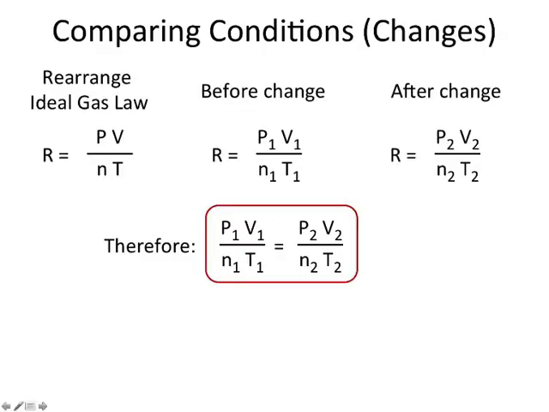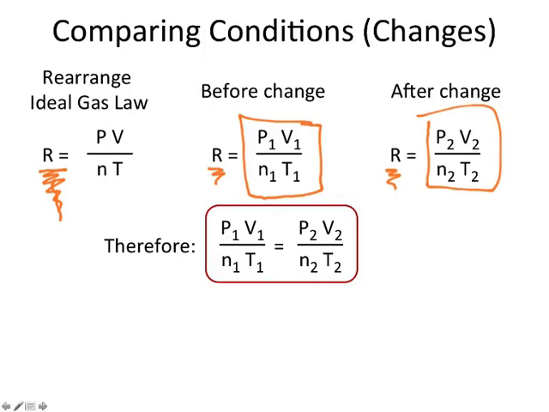Okay, so the basic idea here is that your ideal gas law, PV equals nRT, you can rearrange it to solve for R. And R is always a constant. So in any condition or state of a sample of gas, the pressure times the volume divided by the number of moles times the temperature is equal to some constant. So now if you have some change that's occurring to your gas, before and after this change, R is always going to be constant. And so you can label before the change with subscript 1 just to identify here it is before. You can label, okay, here it is after the change.